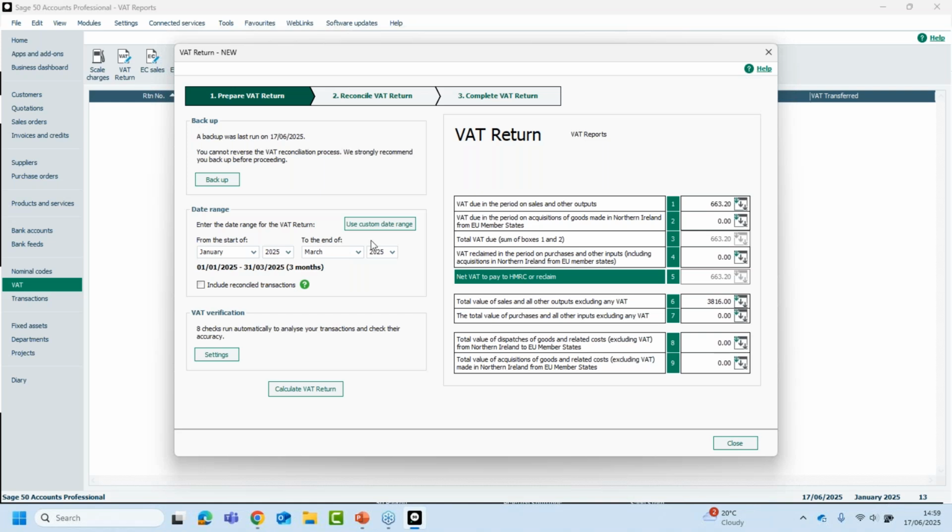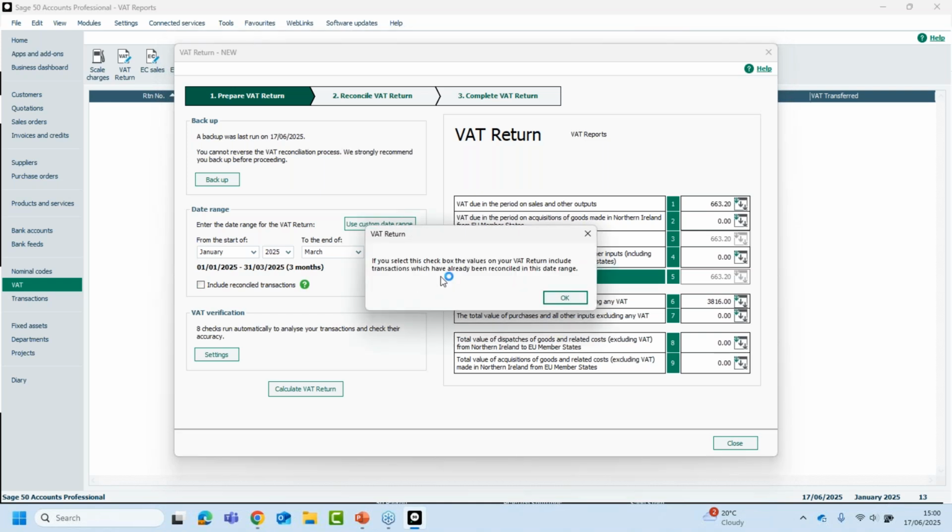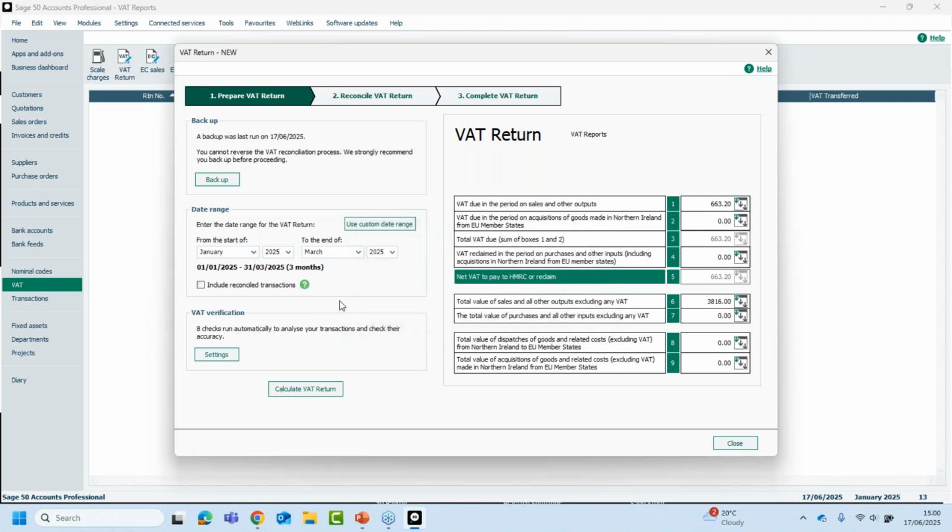Tracy, you mentioned that you thought this box was to do with bank reconciled. No, so you're quite right. Hopefully you've just had your light bulb moment. Others may still be waiting for that, and others will have had it straight away. But some things are sometimes staring you in the face. So the little question mark there will tell you. I actually should probably say VAT reconciled. I'll maybe feed that back just to spell it out a bit.